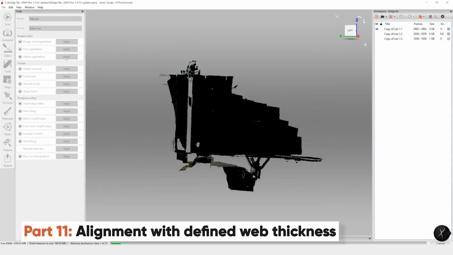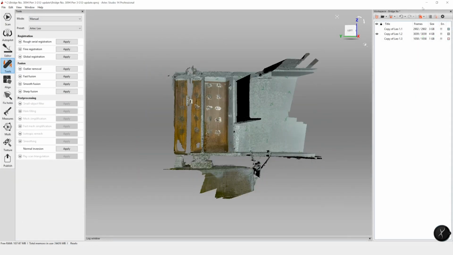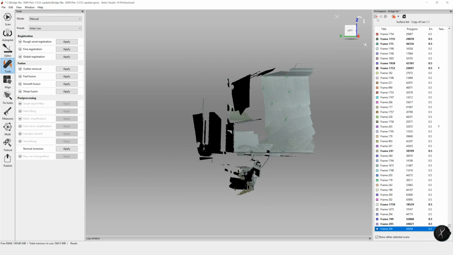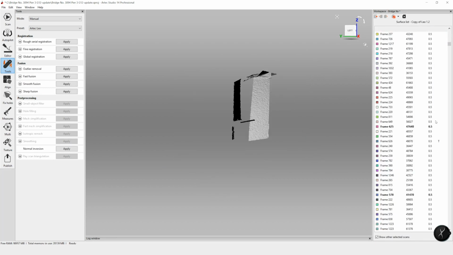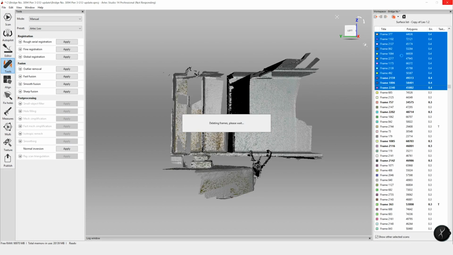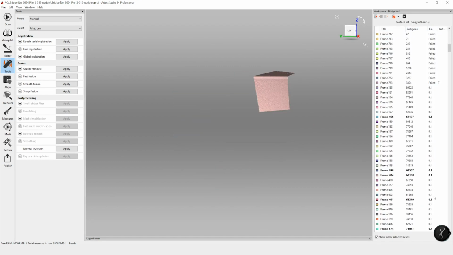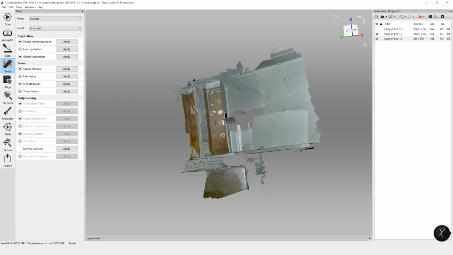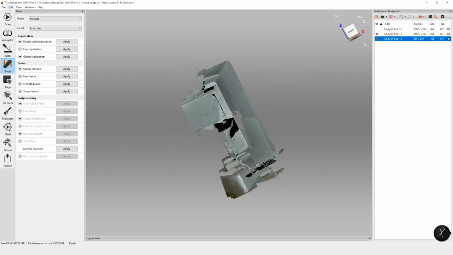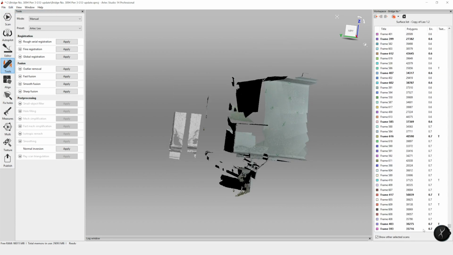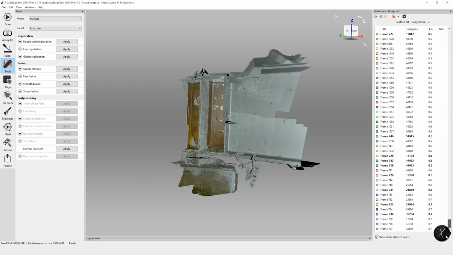If we're still having challenges with our alignment, there is another method. It starts the same way by doing the fusion and global registration for each of the individual scans, and then going through and deleting those scans with high error, just like in the previous video. Just another reminder how important this step is. We really want to make our file that little bit easier to work with. So if we can remove the scans that have higher error, that are really doing nothing except causing some problems, and bringing that error level down to the lowest possible, that's one of the best things that will help us in having a high quality scan overall.